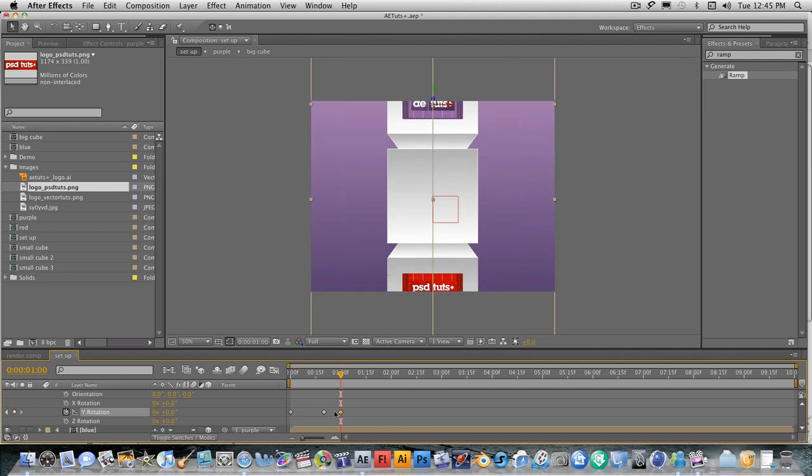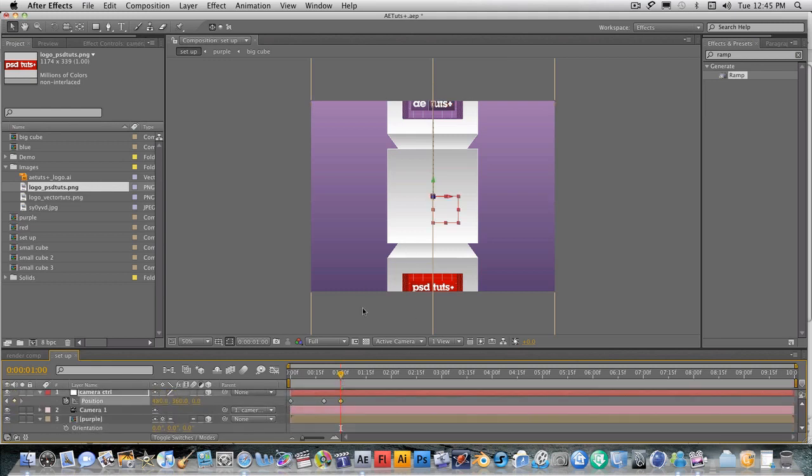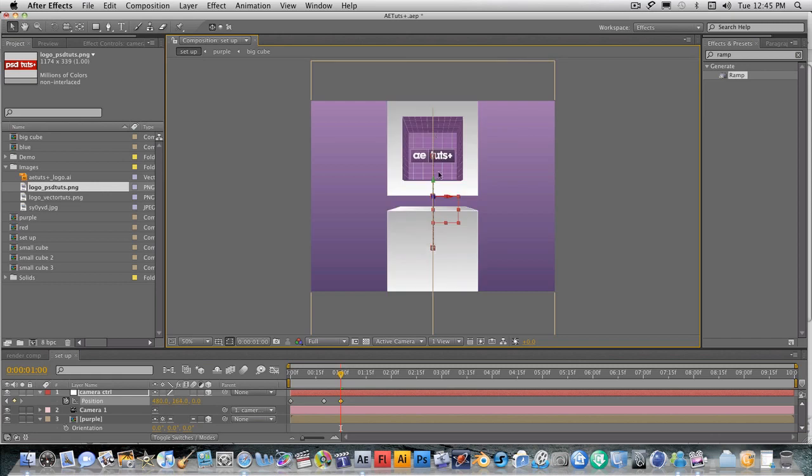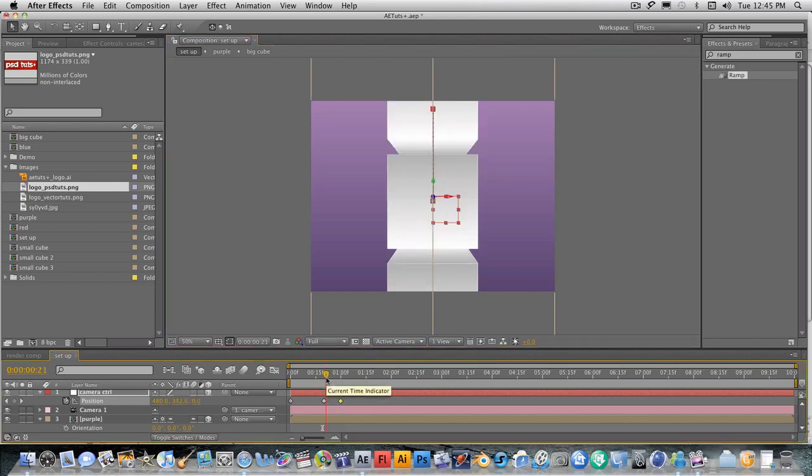And then you have to change the position here and keep it down, something like that. And then you need to set the same position we have in the first keyframe in this one. So copy this one, delete this one, and paste it here.